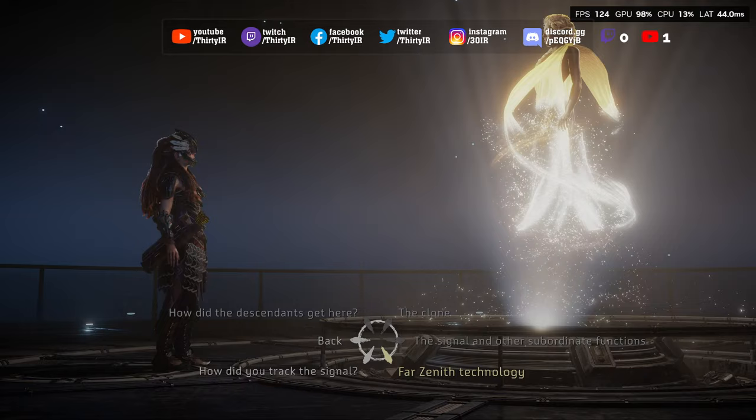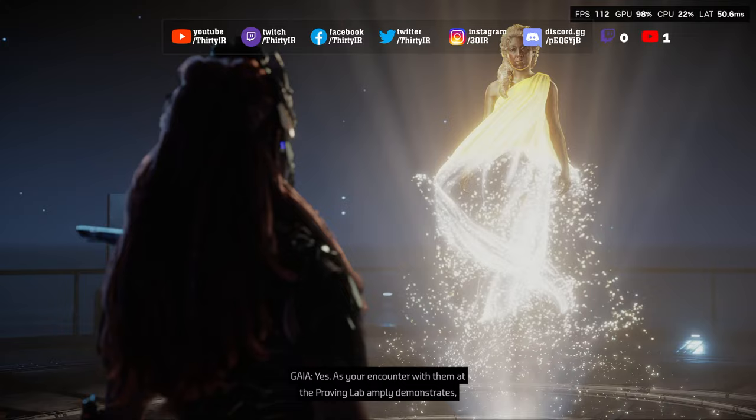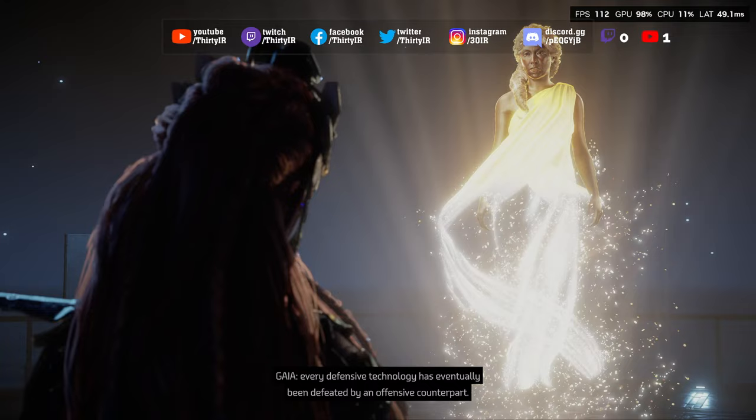So if the descendants came to Earth on a spaceship, I guess we can assume that their technology is powerful in all sorts of ways, right? Yes. As your encounter with them at the Proving Lab amply demonstrates, they appear to make extensive use of robotic servitors. Further, they seem to be equipped with some kind of protective energy field that shields them from harm. Yeah, no kidding. The one I fought seemed indestructible. Throughout history, every defensive technology has eventually been defeated by an offensive counter.